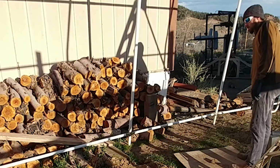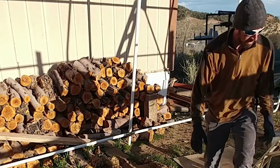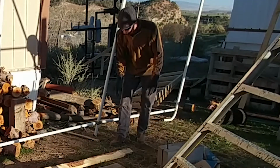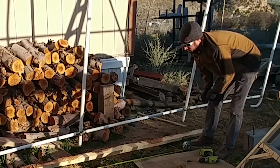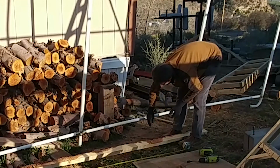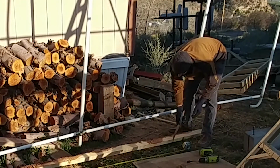So it looks like the next thing I'm going to have to do is just kind of mock everything up right about here instead. And I know the brick is going to need to go right here, so I'm going to need to dig a hole pretty much right here.